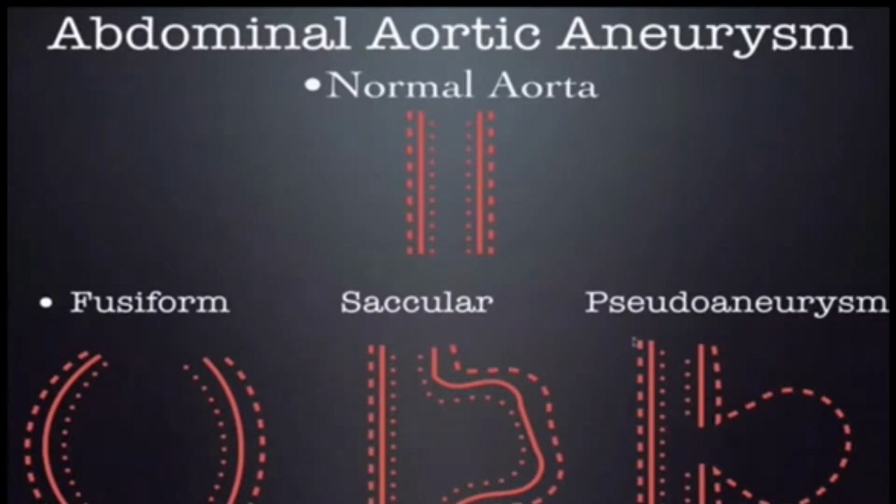Whereas a pseudoaneurysm looks similar to a saccular aneurysm, as a focal ballooning segment of the artery. However, only the adventitia is involved in the wall of the aneurysm. The intima and the media are effectively disrupted and not ballooned out into the aneurysm, and not making up a part of the wall of the aneurysm, whereas in the saccular aneurysm, you can see that the intima and the media are involved. In the case of the pseudoaneurysm, usually there's some kind of component of trauma in the patient's past.